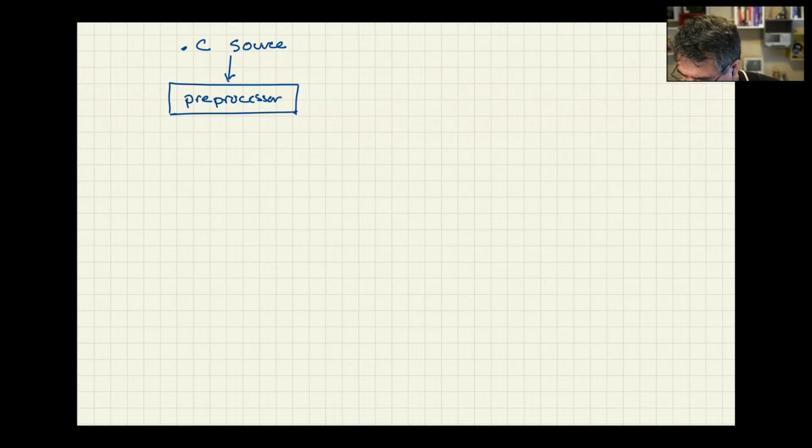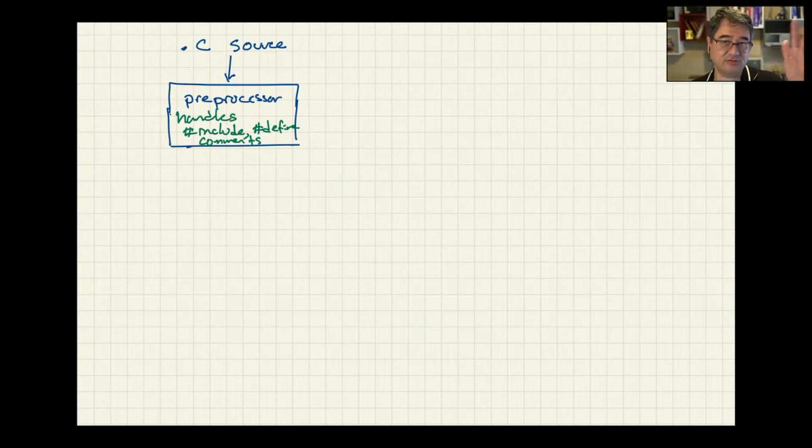Let's see, where can I put notes about that? I'm just going to erase this. Make this box bigger. Here we go. So this handles include, define, and comments.